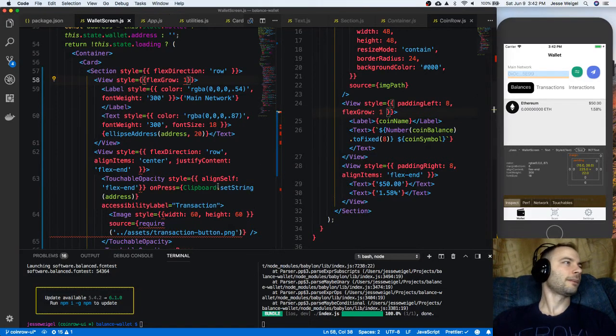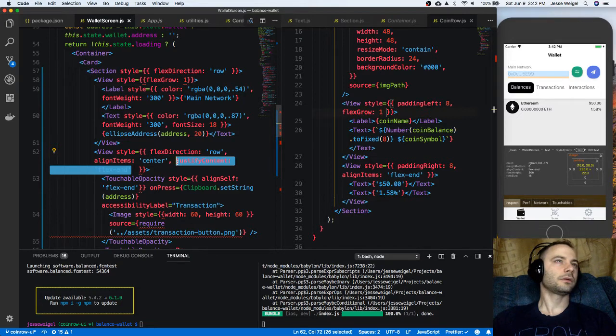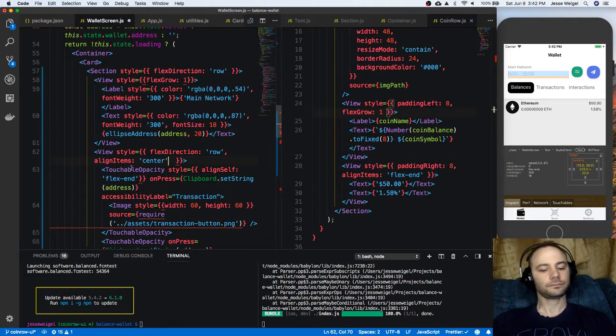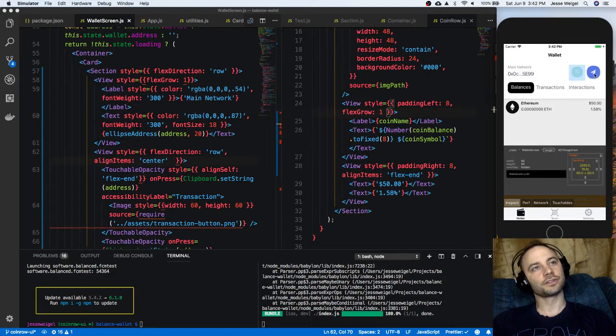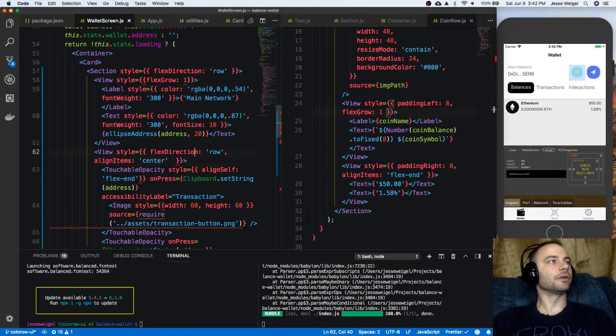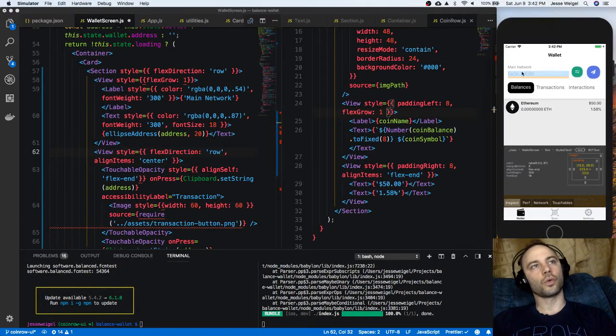So really, let's see if this works without justify content. It might work. I'm not 100% sure, but I'd kind of like to see it. Yeah. Okay, so it does actually still work. So we don't even need that really, because that flex grow 1 expands this enough so that it keeps us in the right spot. Okay, awesome.